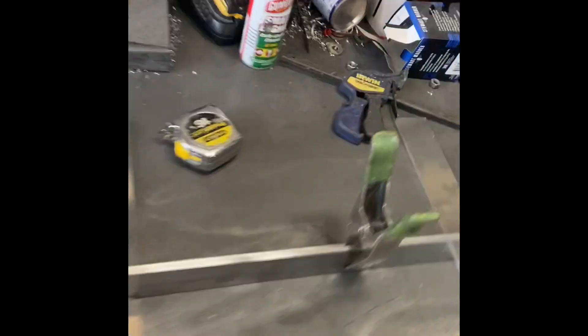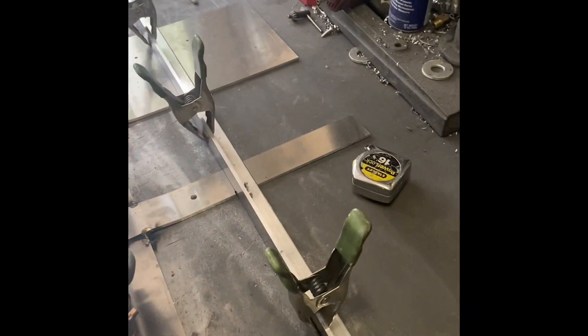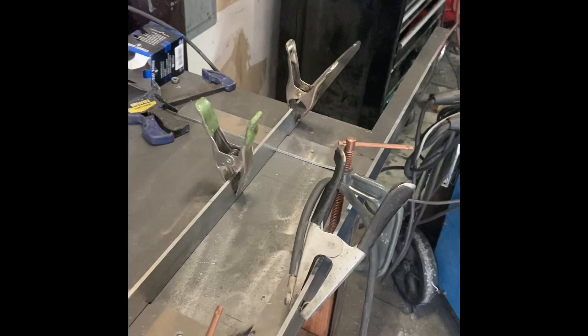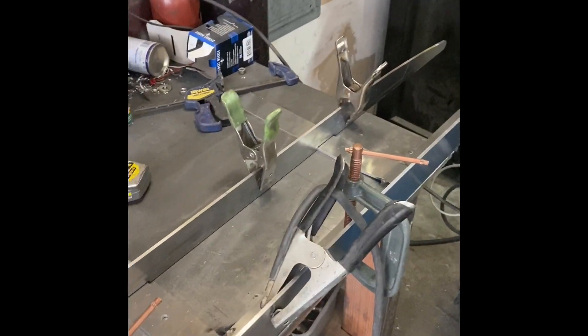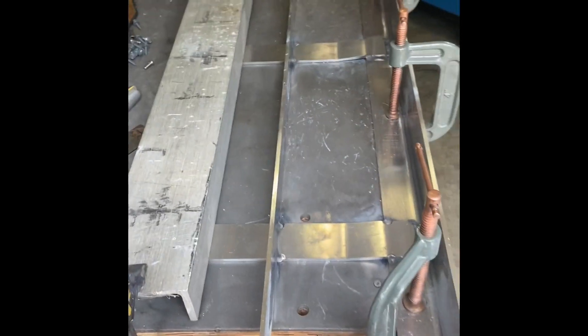I transferred the straight edge I used over there — since those are already located — and used that angle piece to straighten out this longitudinal with a couple of spring clamps. I anchored it down and made sure it was square to the engine bearer. Because of the notches, this whole thing can still move quite a bit, so I took a measurement at the stern and made that match up at the front. That way everything's squared and we'll get this thing tacked into position.